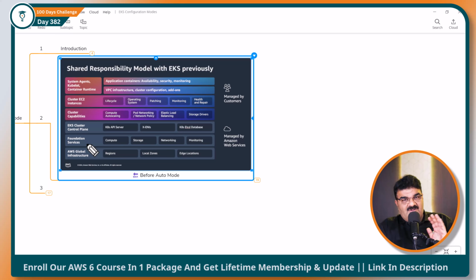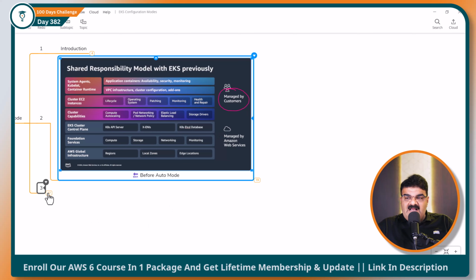Foundational services are also managed by AWS, and AWS manages only the control plane. Then the cluster capabilities, cluster EC2 instances, system agent, kubelet, all the management responsibility is managed by the customer. So it is our responsibility before Auto Mode.